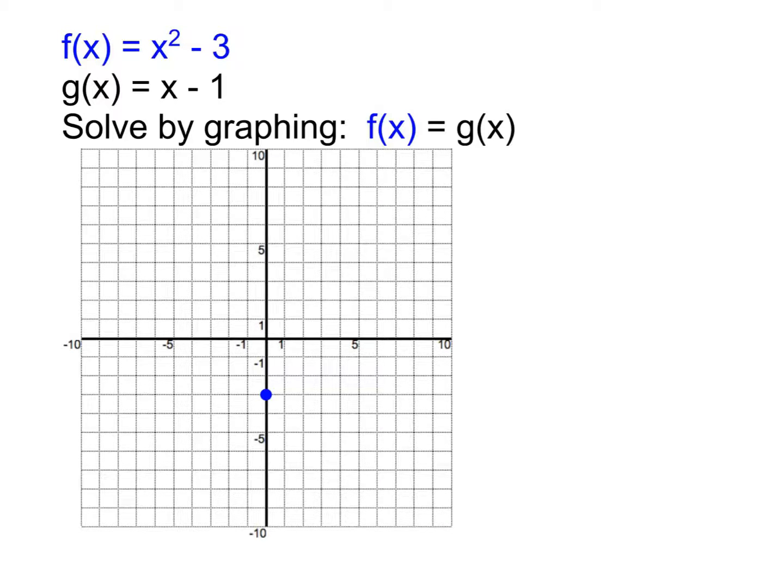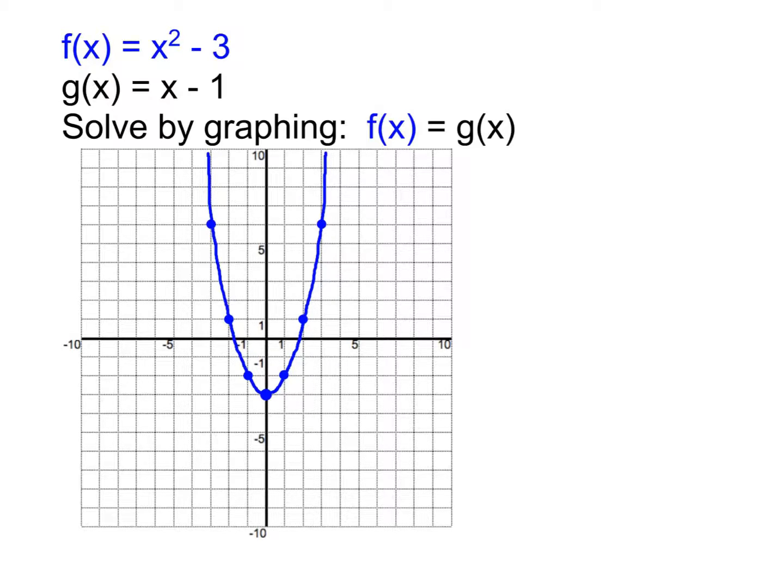Now from there, there's nothing else going on in this, so it's going to follow the same pattern as x squared always does. So 1 squared is 1, therefore I go over 1 up 1 on both sides. 2 squared is 4, so I go over 2 up 4 on both sides. 3 squared is 9, so over 3 up 9 on both sides. And over 4 would be up 16, because 4 squared is 16, but that one doesn't fit on our graphing grid. So go ahead and draw the curve through. We've plotted all the points we can on that, and we have our curve now. That's the first step in solving this problem.